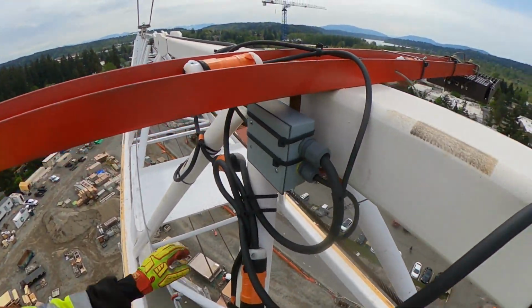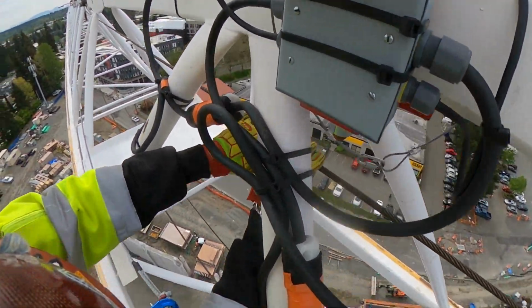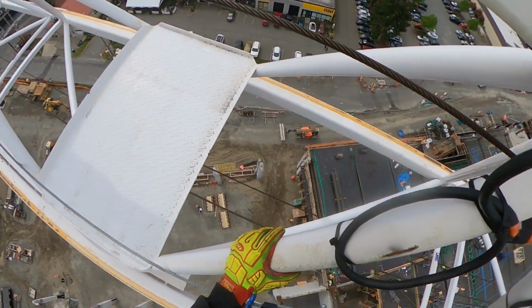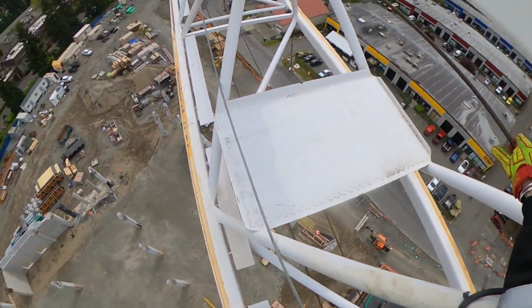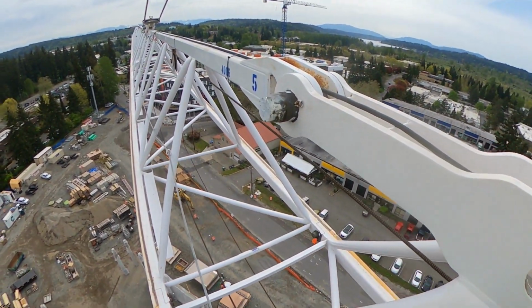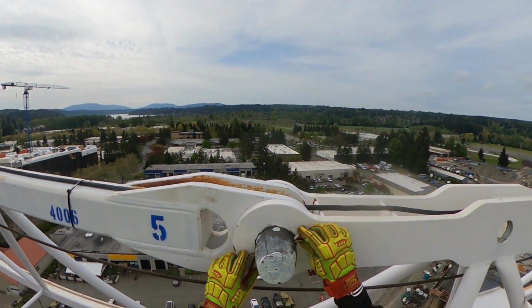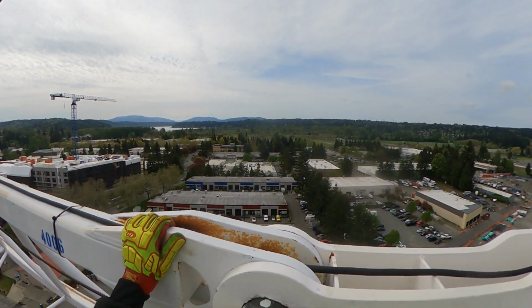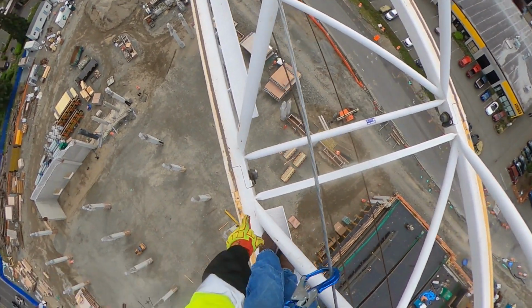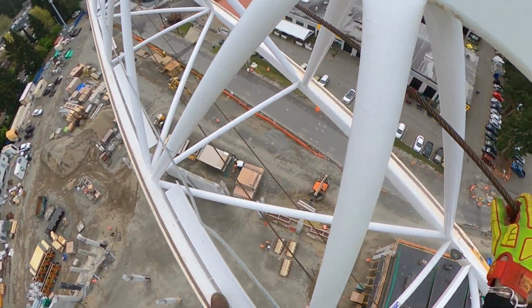Now if you notice, I'm sure you guys have, I am attached at one point, at least the minimum of 1 point at all times. That's why I have 2 of these lanyards, so that I'm able to take one off and make it around the corner. The keeper pin, feel it on the back, there's a pin in there. All these bars or braces are in there.